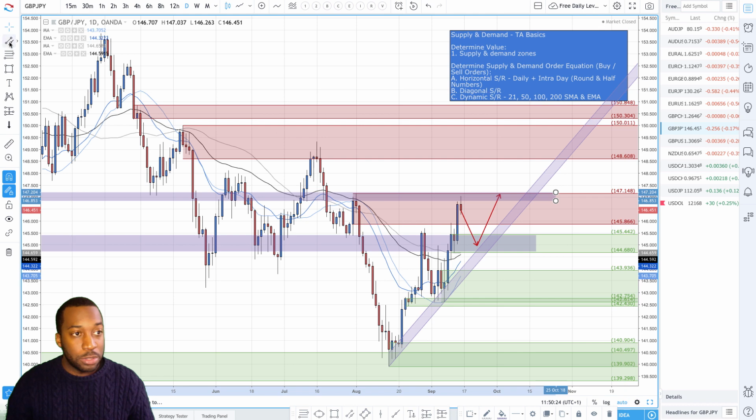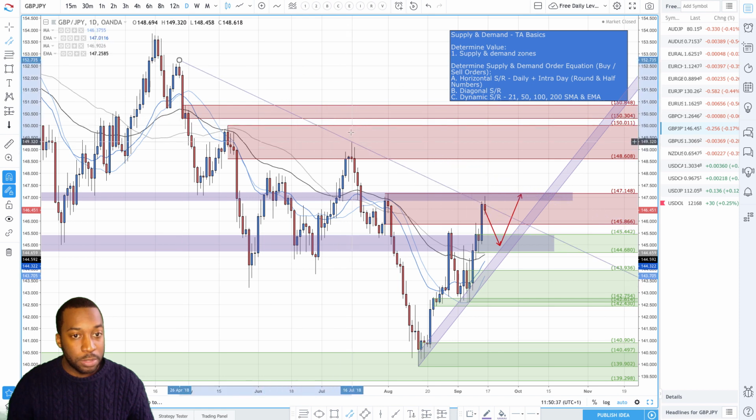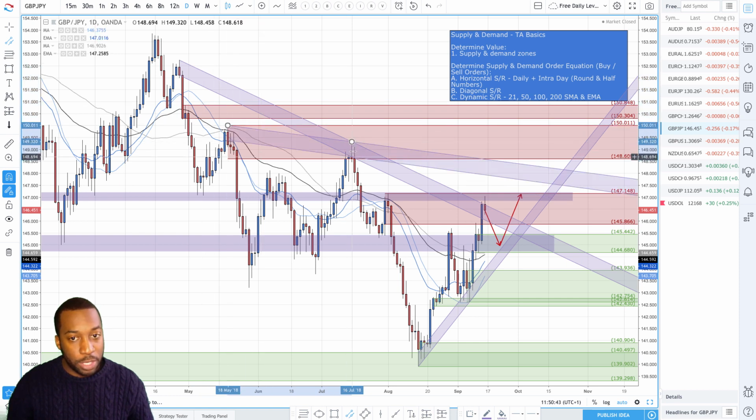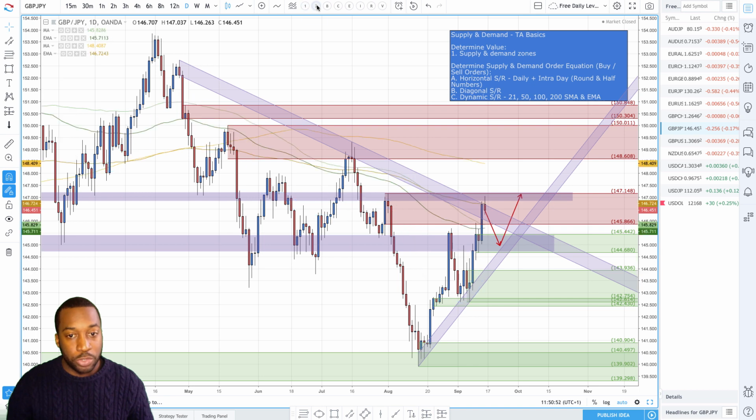Now diagonal, anything from the top, maybe might be looking at this one, give us a better angle. So yeah, or even here where you've got that, actually that'd be a bit high. So you could be looking at this area as some confluence as well, and then obviously the 100 and the 200, see where they are.